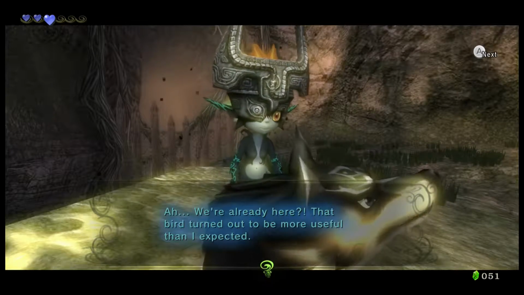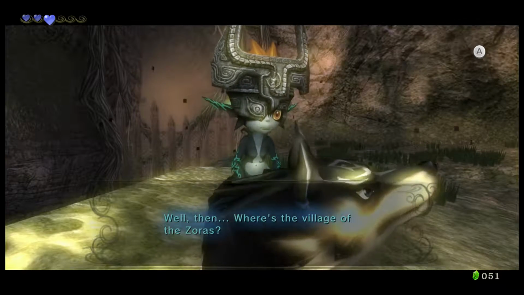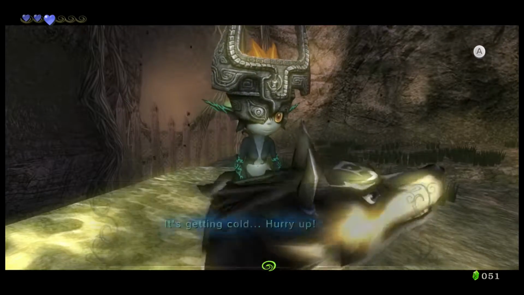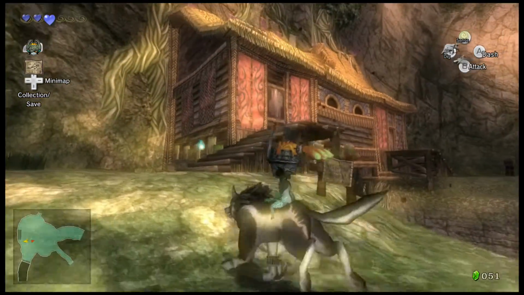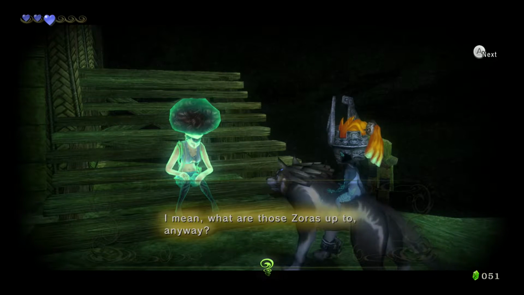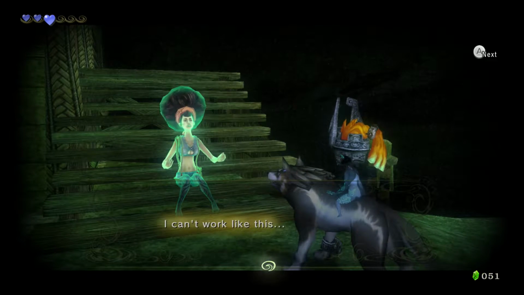We're already here? That bird turned out to be more useful than I expected. Well then, where's the village of Zoras? Let's look for it. It's getting cold. Hurry up. I don't feel a thing. I guess it's one perk to being furry. But if we talk to this person... I mean, what are those Zoras up to anyway? The rivers run totally dry, right? I can't work like this.